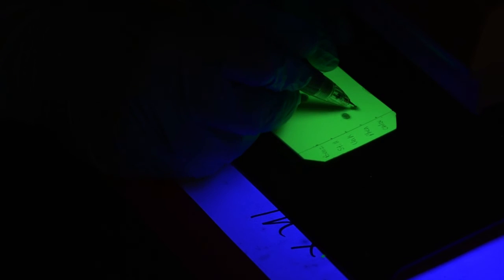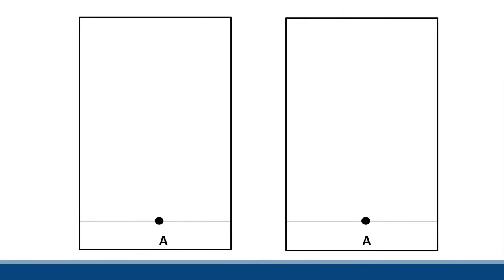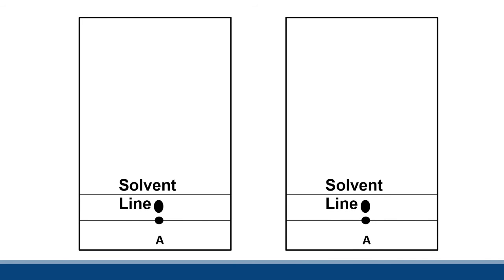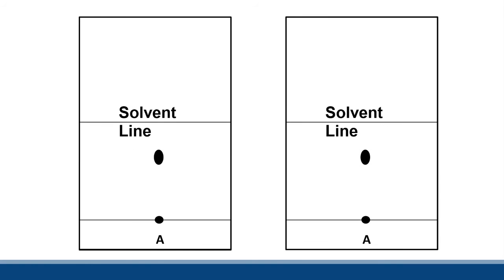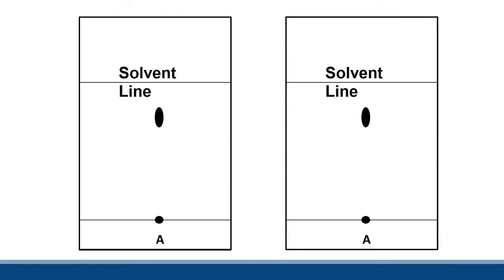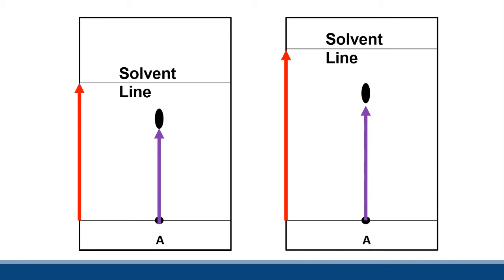For the identification of your unknown sample, you can measure and compare the migration distance of each compound spot from the sample mixture to the migration distance of the standard spots. The migration distance of the sample spots cannot be matched to standards run on a different TLC plate. This is because the migration distance of a particular compound depends on the size of the TLC plate used and the speed the mobile phase travels. So the same compound will have very different migration distances on different TLC plates.